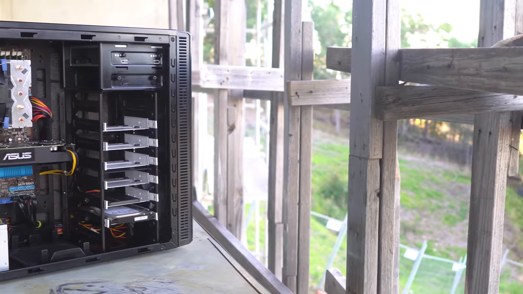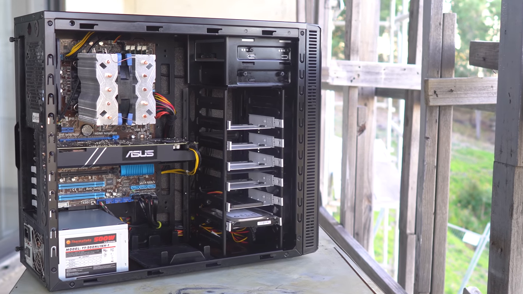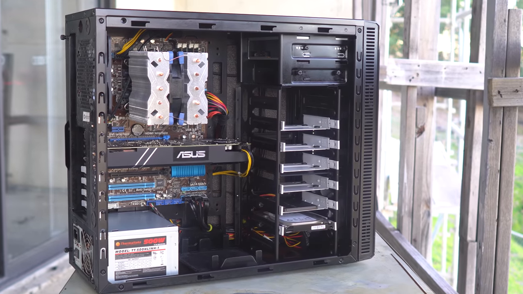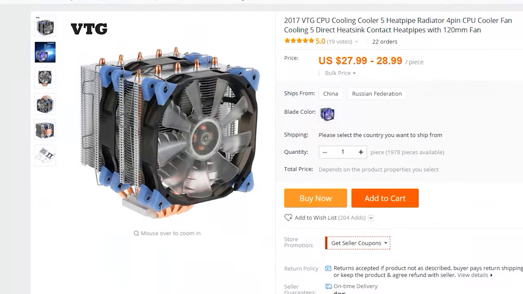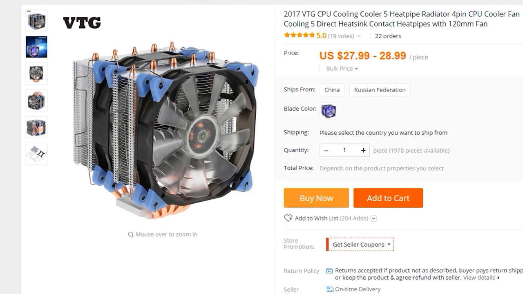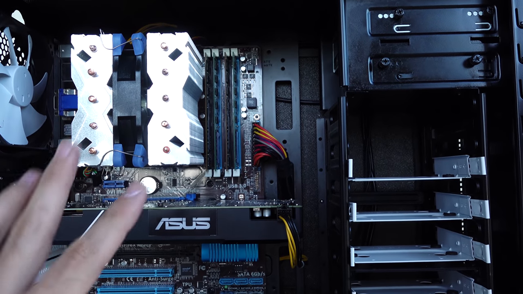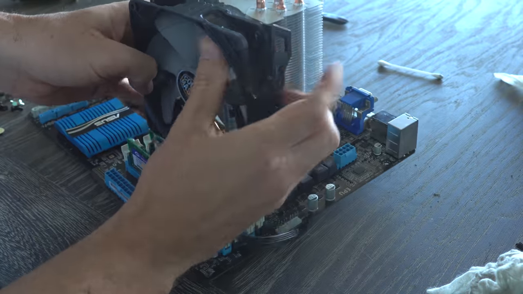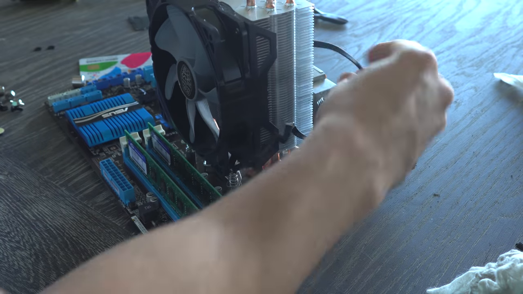Added in a GTX 1066 gigabyte, swapped the i5-2500 for a 3770K, and we're using this AliExpress cooler here. This ran me about $30, but they do perform very well. Previously, I was gonna use the 212X from Cooler Master, but that was shorting out the motherboard. Really bizarre problem. I smelled a little bit of smoke coming off that as well, so I stopped using that cooler.